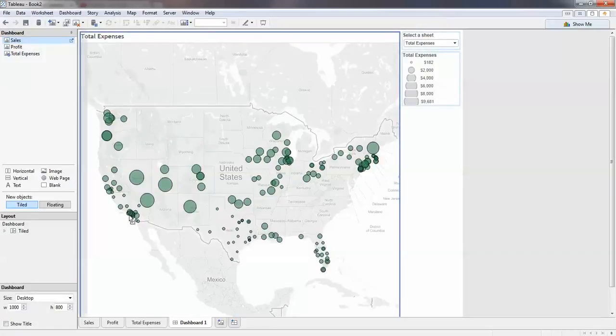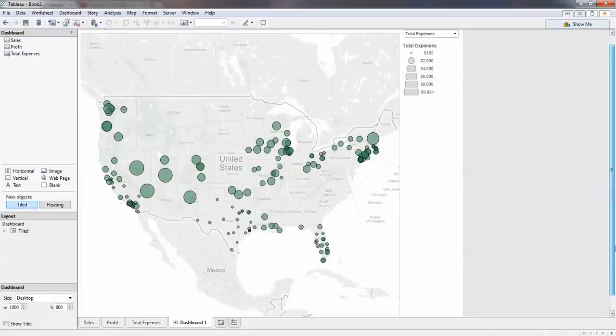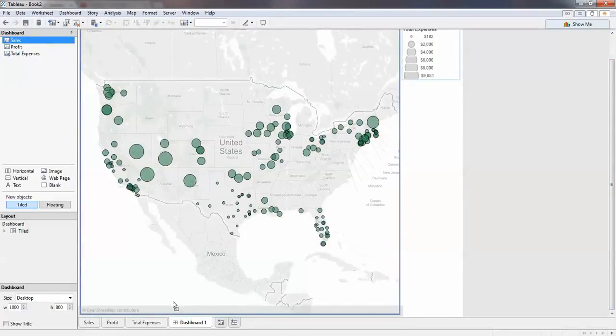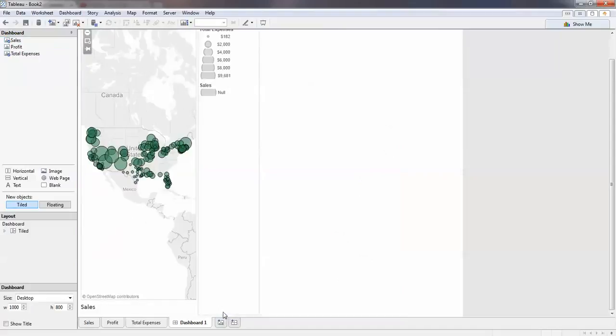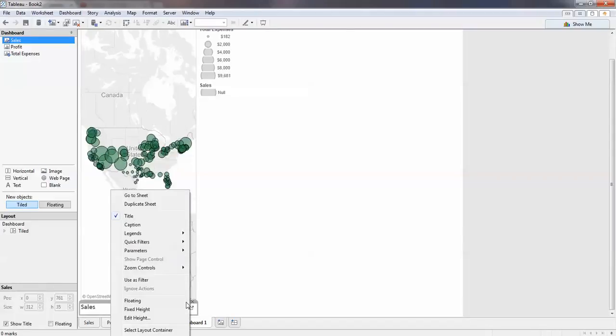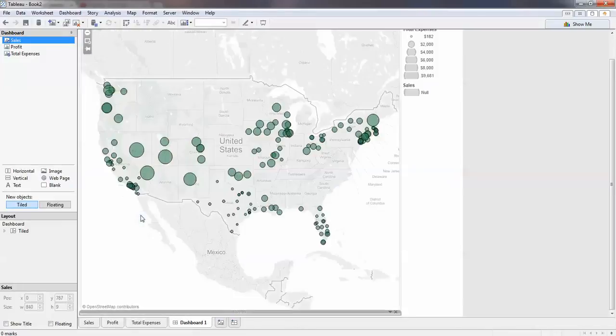So actually, let me scroll down to the bottom. Usually I will make sure the gray part points to the bottom. Okay, sometimes it changes, but don't worry. Let's go to this one, select the layout for the sales chart and uncheck title.